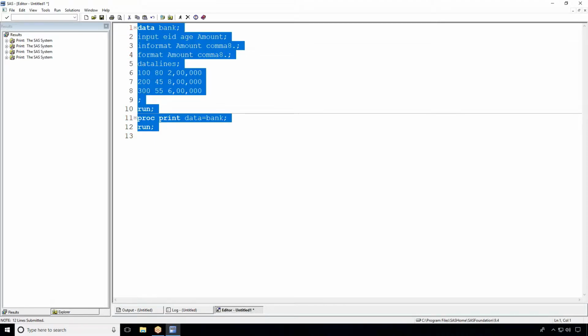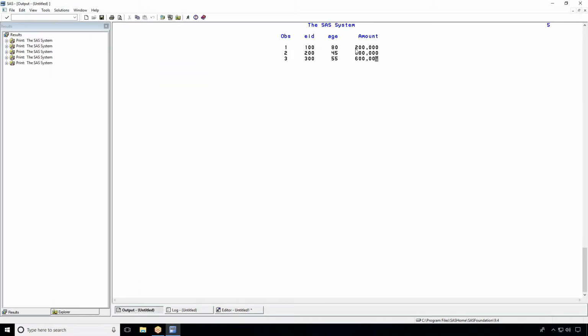So now you can see that the value will still be displayed in the form of 200,000, 800,000, and 600,000. Generally in the US people call it like this. Why? Because SAS by default gives you the outputs mostly in US standard for amount values, like $200,000, $800,000 and $600,000. If you are not interested in having it like this and want to display it in Indian rupees, it is not possible straight away.